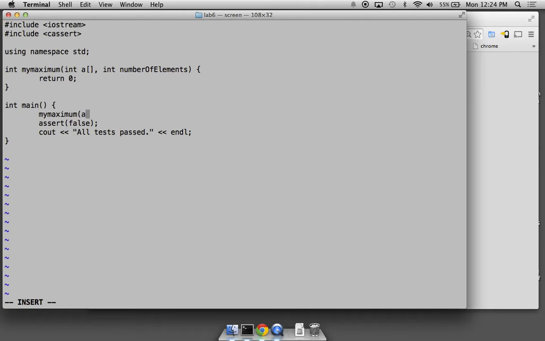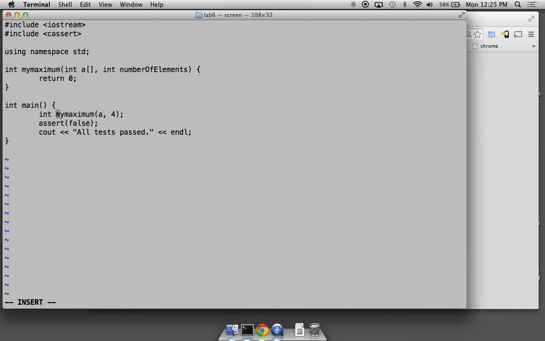We're going to pass in an array, say A, and let's put 4 elements in it and get the return value.